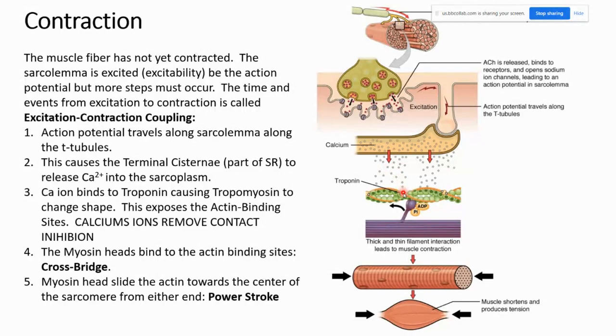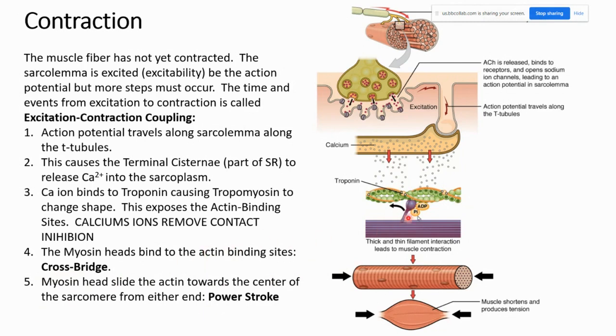They bind to troponin. Remember, one of those blocker proteins. Troponin are those little round things. That moves tropomyosin out of the way, the long yellow thing or orange thing. Now, all of a sudden, we can see the binding sites. So now the myosin head can bind to actin. It's called a cross bridge, and produce a power stroke, which is sliding the actin towards the center of the sarcomere. Right? So if we enlarge that, we can see what happens.